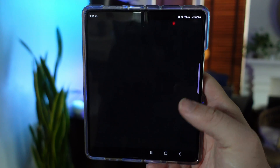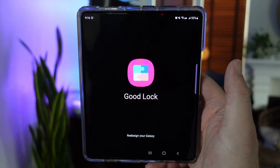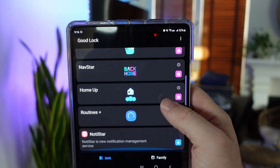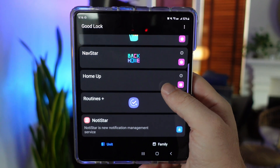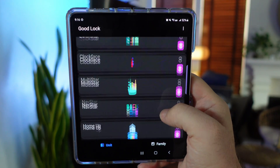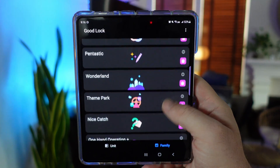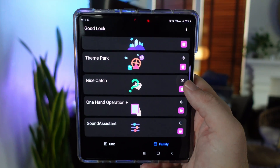Come in here, download the app, and then open it up. When you open it up, I did part one already, which was the unit tab down here — it was all of these. I went through all of those different modules, so you can take a look and see which ones you want to use. Today I'm going to do the family one, and there's a ton of stuff on here, so let's just jump into this.